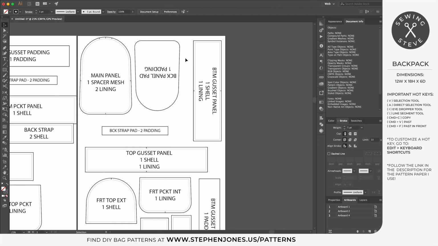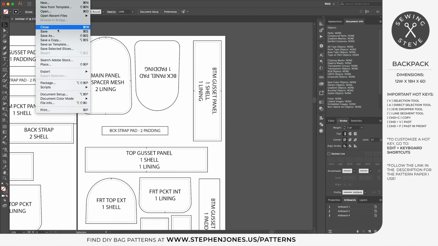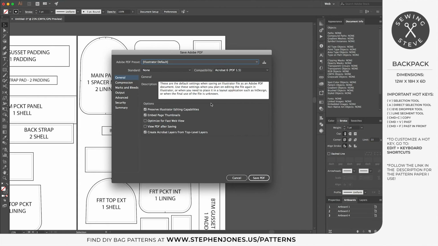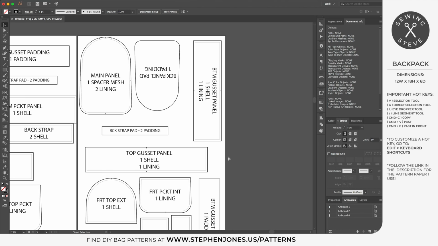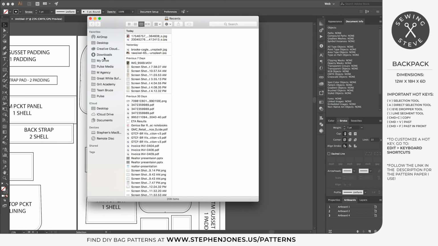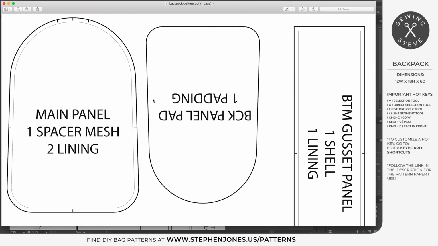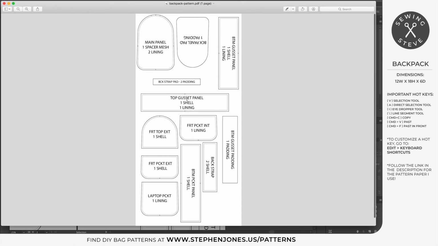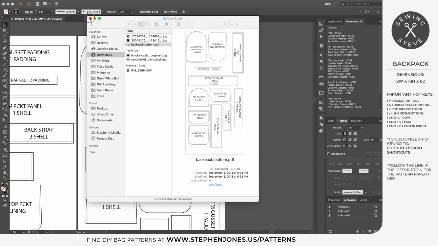So now you can save this as a PDF. You just go to File, Save As. In the format, you're just going to go to PDF. Backpack pattern PDF. I already named it. Range. I only want the 3rd artboard, so it's going to be range 3 to 3. Save it. Yes, I want to replace the one I already saved. And then I can go to Finder, Downloads, Backpack pattern. Zoom out, and there's my pattern. So I'll send this to Kinko's. I'll just email it to them. They'll print it and be off to the races.